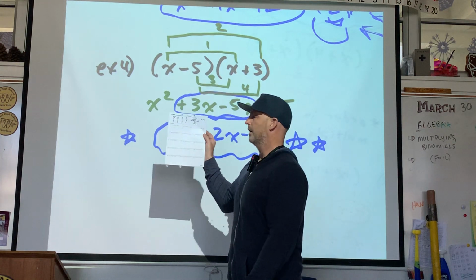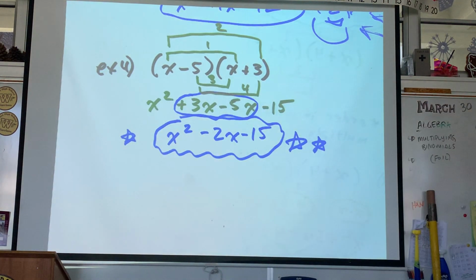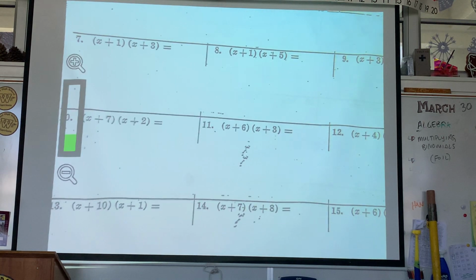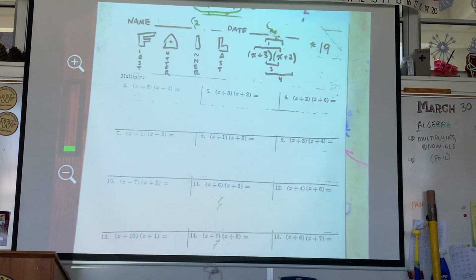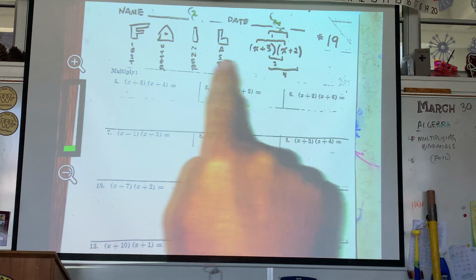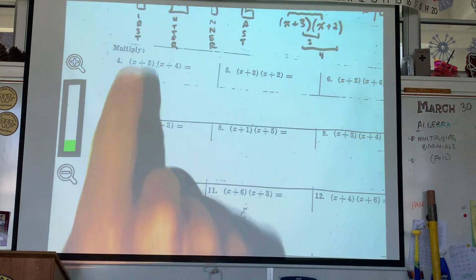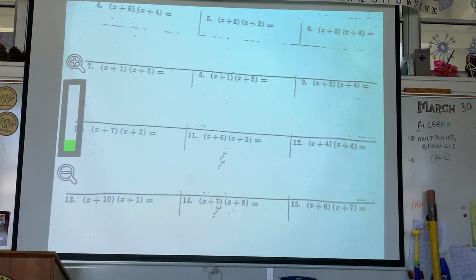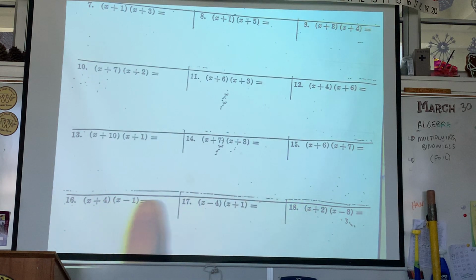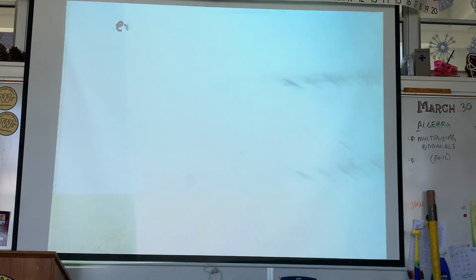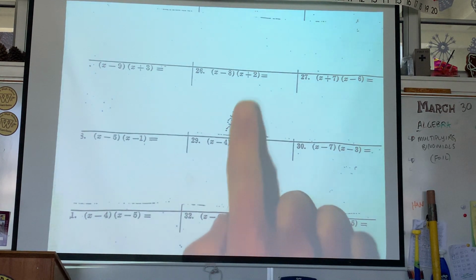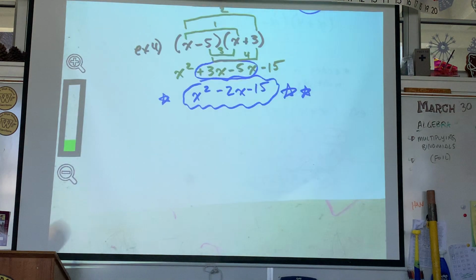All right, so I'll just show you up here. Your worksheet looks like this. FOIL, first, outer, inner, last. It all starts out positive, positive, nice and fluffy. And then all of a sudden the negatives hit down here. And on the back, it's a bunch of negatives and positives all together.